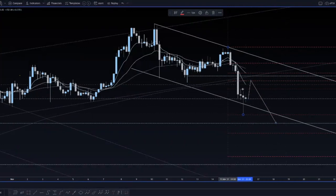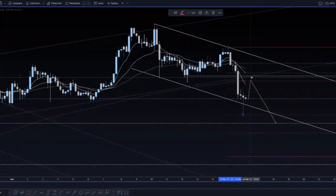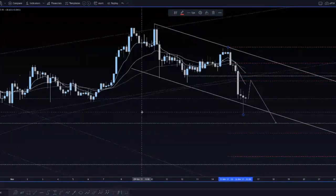That would be my trade right now, because I don't want to be buying this, but I would rather be looking to sell. Again, you don't blindly sell, leave an order and wait for this thing to sell, because it can correct all the way up to this channel here, or it can print a new high. So we will be looking to sell only once we see a little bit of a turnaround on a 1-hour chart. If we see that the sellers are coming in around this area, that will show us that the sellers are there and they're still dominating this corrective wave pattern down. And that's where we're going to be selling it for a target of 57,500.